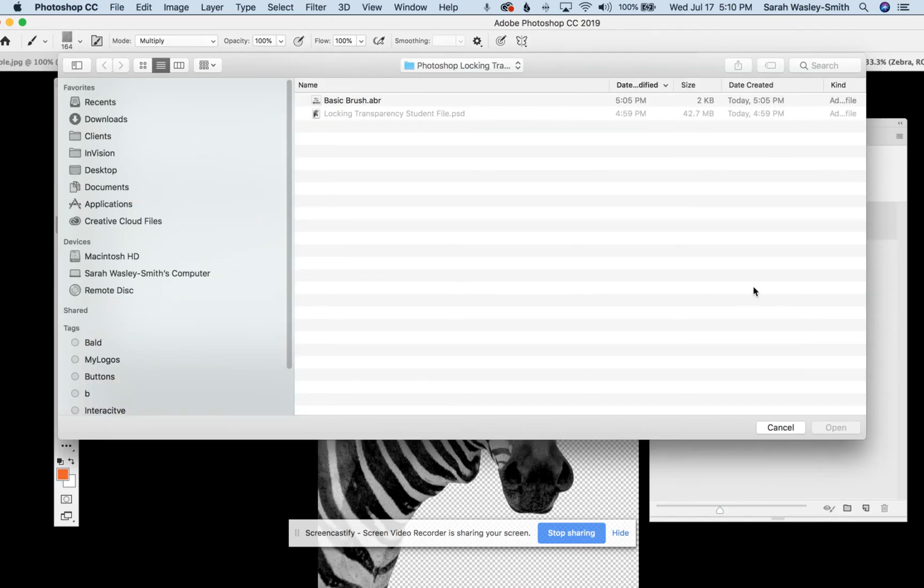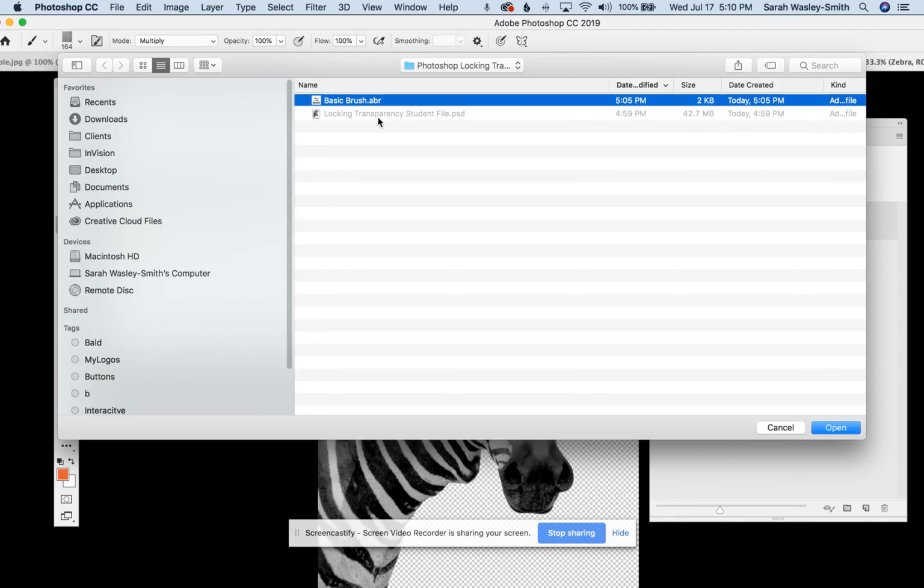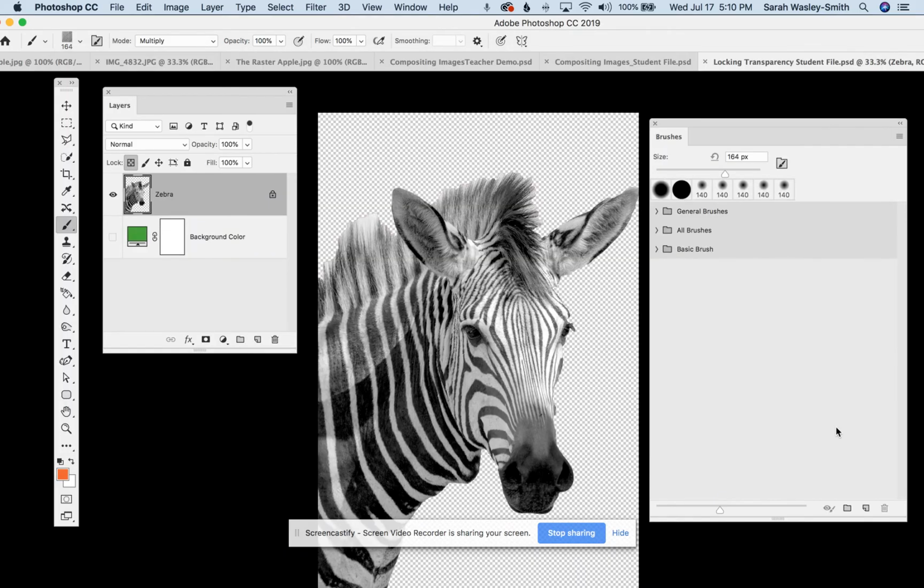In the folder that you downloaded with this assignment, there was a file called .abr, which is an Adobe brush. So I click on that basic brush and I click Open, and then I see this folder now in my brushes. I expand that and here's my basic brush.